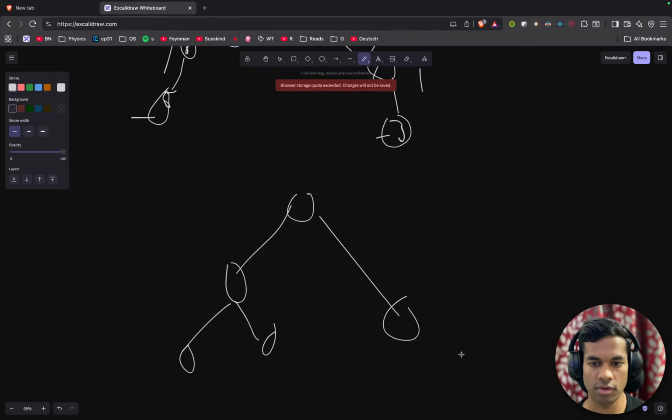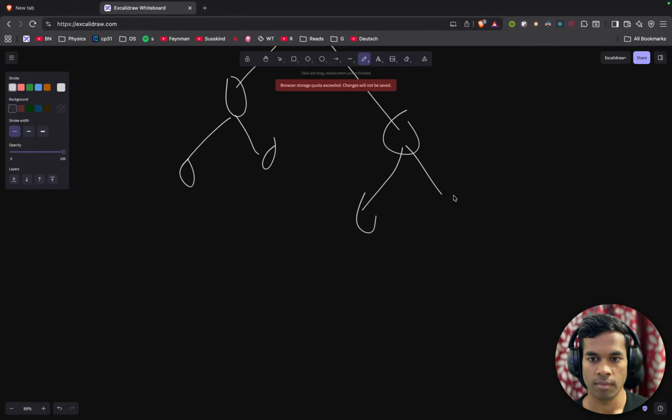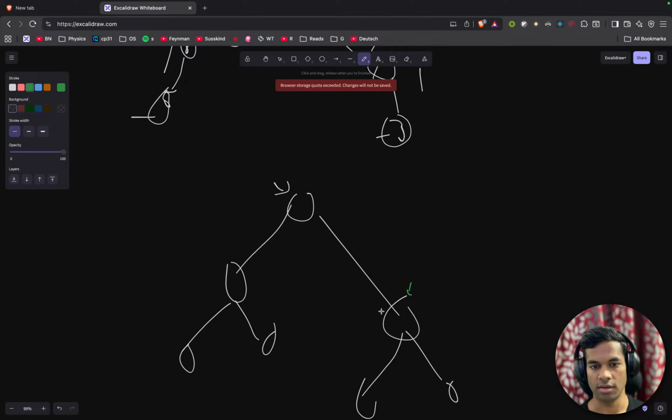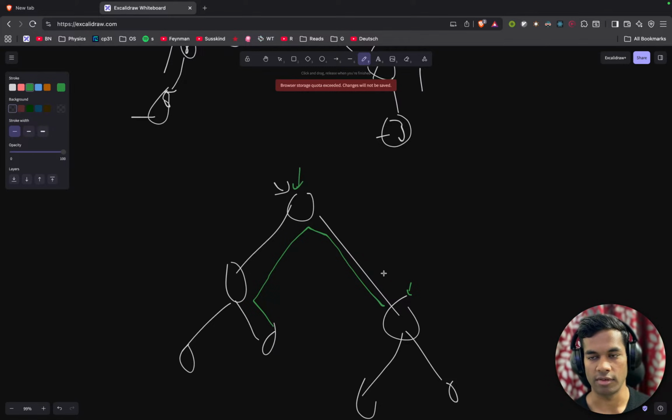So for each node, if we have chosen randomly this node as the root, then for this one, the longest path to any edge node or leaf node is going to be this one. But if we have chosen this one as the root, then we can easily get this path to one of the leaf nodes. But how do we get the path which goes back along the parent?